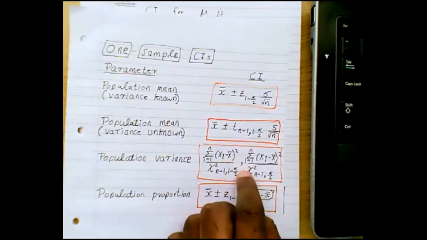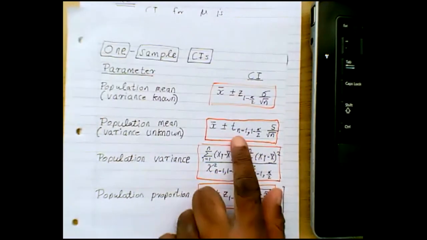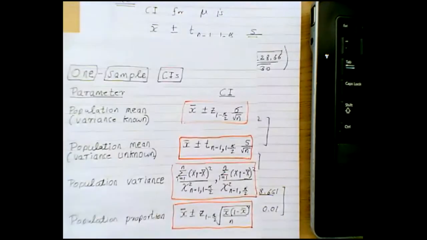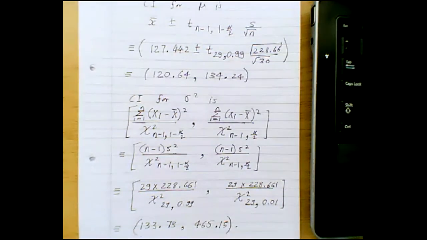And to read the percentiles of the t and the percentiles of the chi-squared, you need to use the tables. You know where to find the tables, don't you? The tables are on the course website. If you go to the course website and click on the link called formulas, you will see the tables for the t, the chi-squared, and the normal. You will see all of them there.